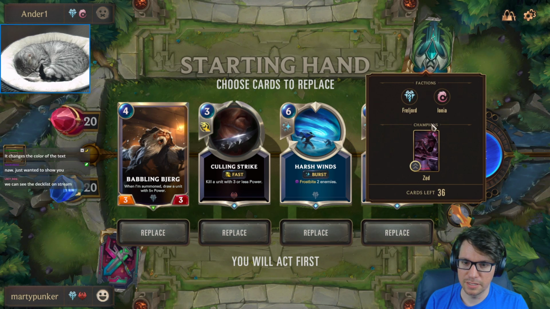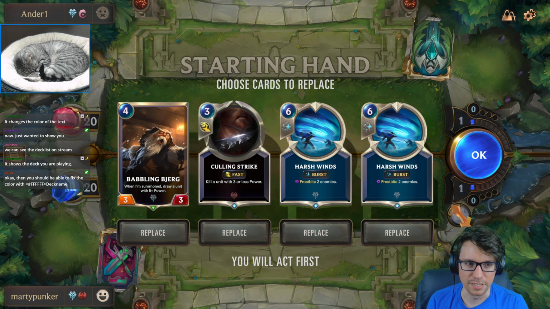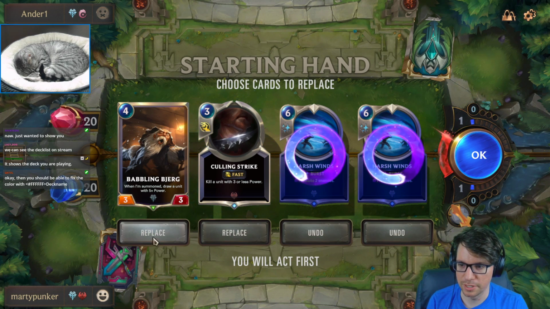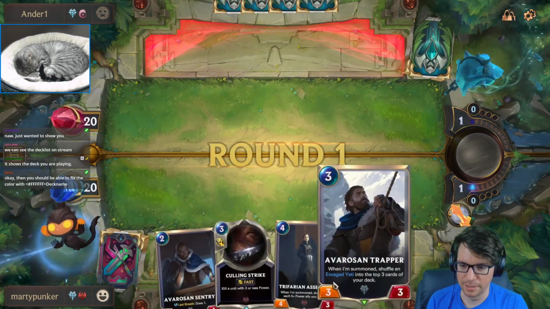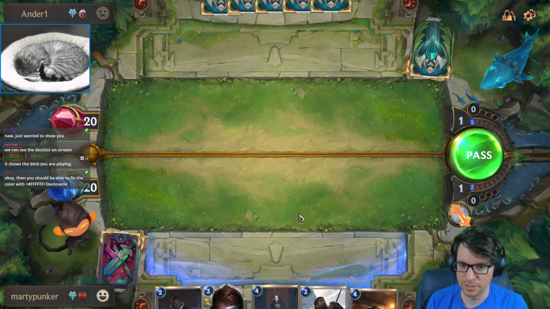All right, what are we playing against? Zed, so this is aggro. Oh, you can see it. Okay, I'm just not seeing it. This is pretty good. Everything else is kind of expensive. Yeah, okay, this hand is great. This is the only awkward card, but we'll get there. That helps.